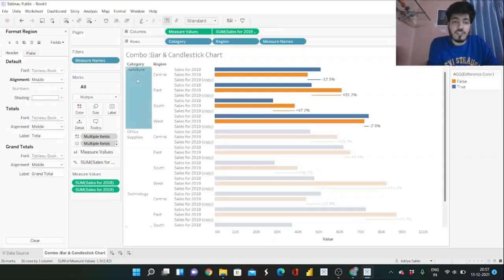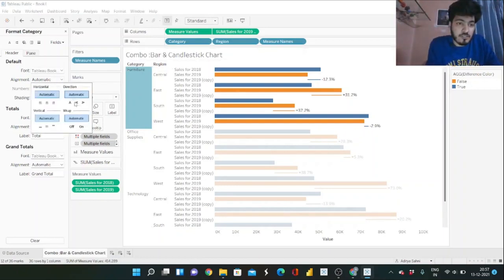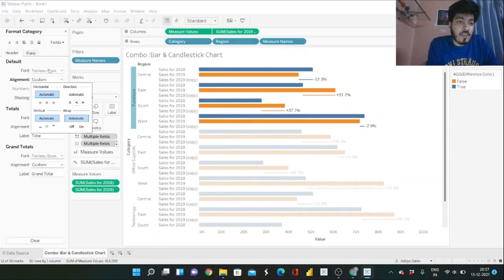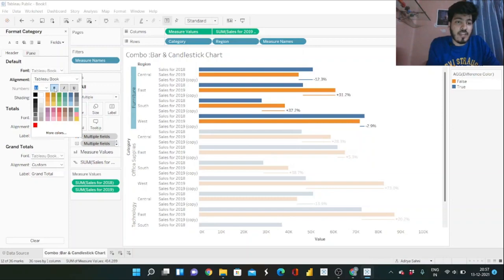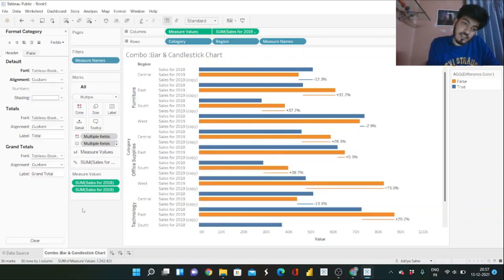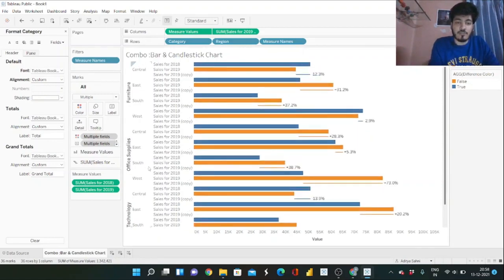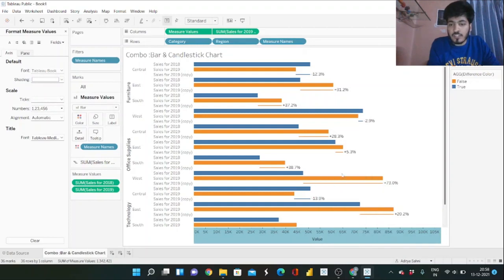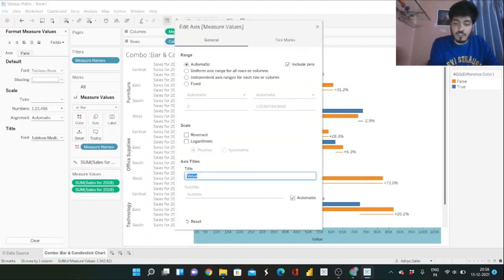And for this furniture what we can do is show it in this tilted way, right? So let me show you that. Like this way we can show, right? And we can increase the font size from here, let me increase it to 11 and make it bold, right? And we can just hide this category label, right click on that and hide label for rows. Perfect. And this value we don't want to show as value, so you can just click on edit and remove this value from here.